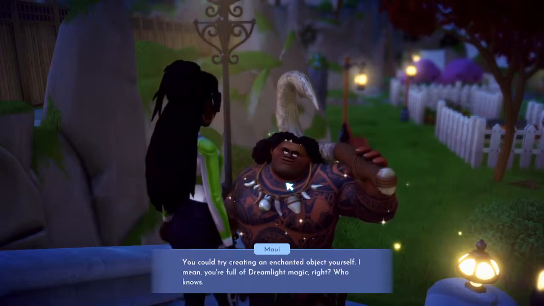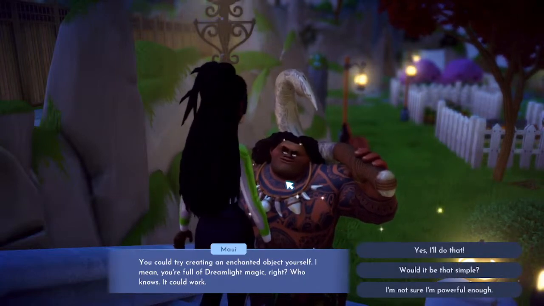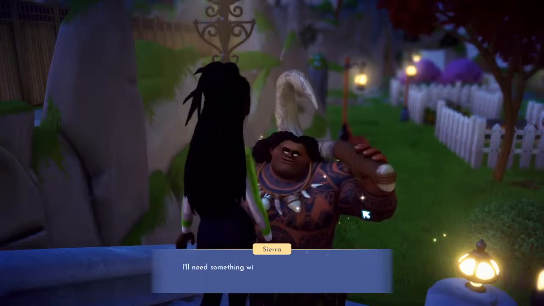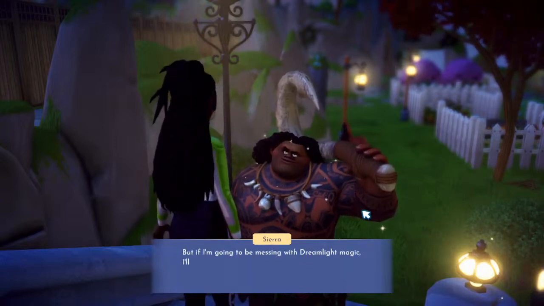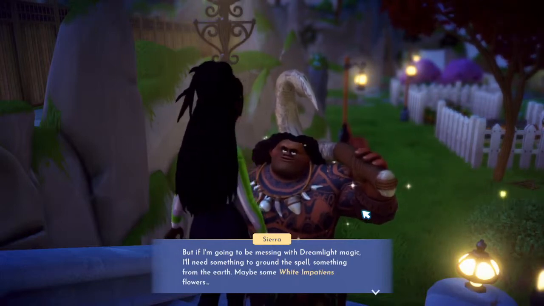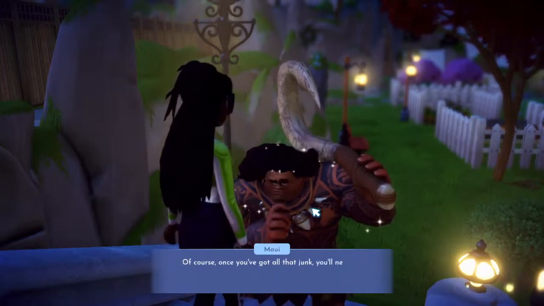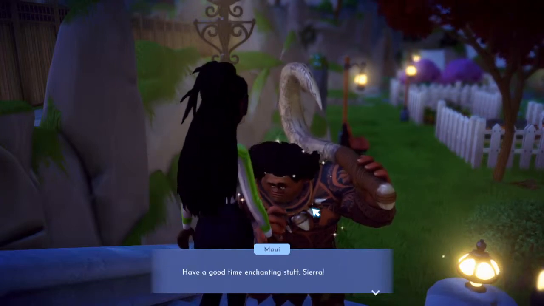You could try creating an enchanted object yourself. I mean, you're full of dreamlight magic, right? Who knows, it could work. Yeah, I'll do that. That's what I like to hear, Sierra. You've got this. Okay, so if I'm going to help Ariel and Eric, I need to enchant something. I'll need something with dreamlight magic in it, maybe some purified night shards. I can do that. But if I'm going to be messing with dreamlight magic, I'll need something to ground the spell. Something from the earth. Maybe some white impatient flowers. Oh, I have those. Sounds like Merlin's rubbing off on you, kid. You're definitely getting the hang of this magic stuff. Of course, once you've got all that junk, you'll need something to enchant. Maybe Eric can help you figure that part out. Have a good time enchanting stuff, Sierra.